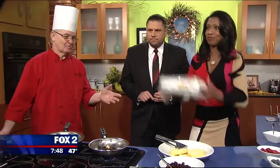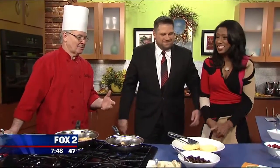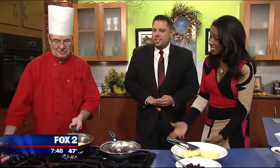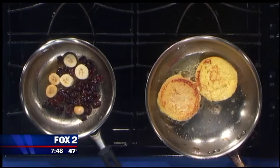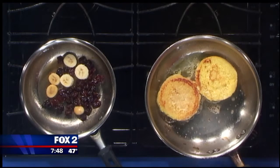It stays nice and moist, and that's the important thing. Most people get the dry product and then they don't like the gluten-free product, but this turns out really well. You have butter in here, right? Yeah — this is a soy-based product which has a butter flavor, so anybody that can't eat butter, this works well with that.